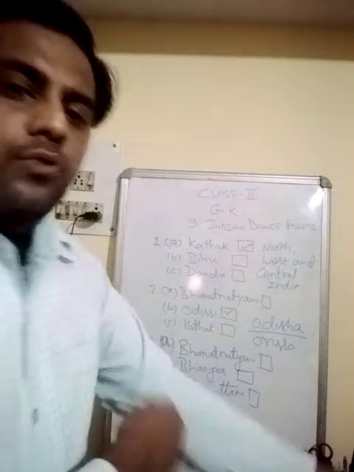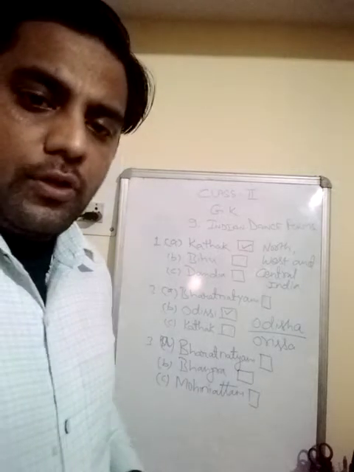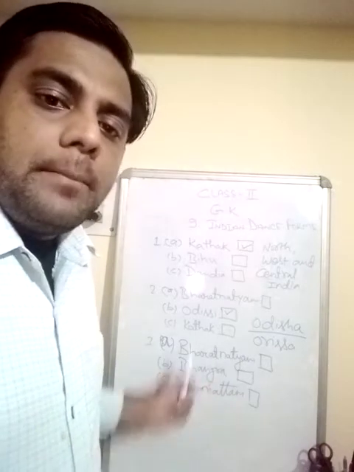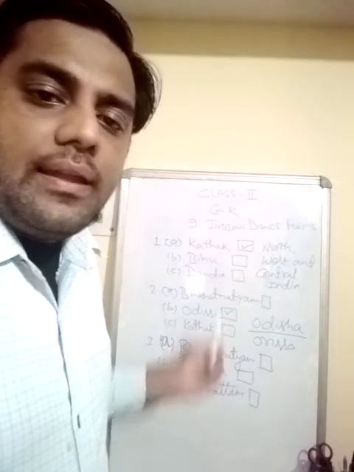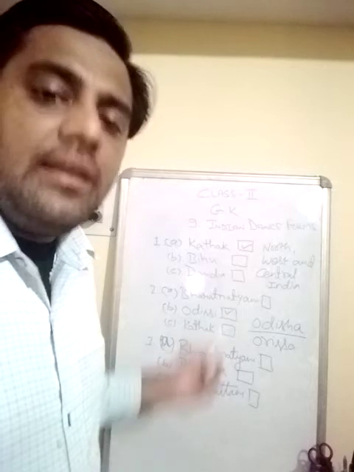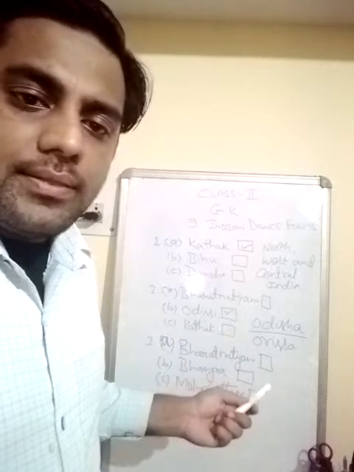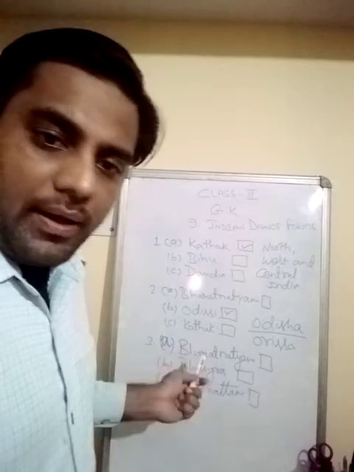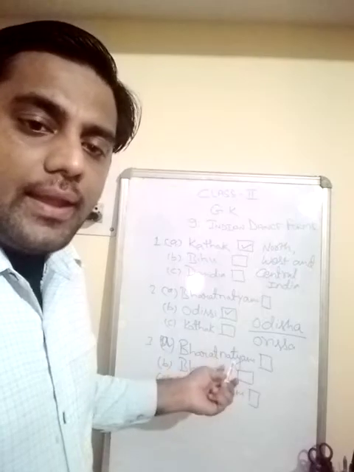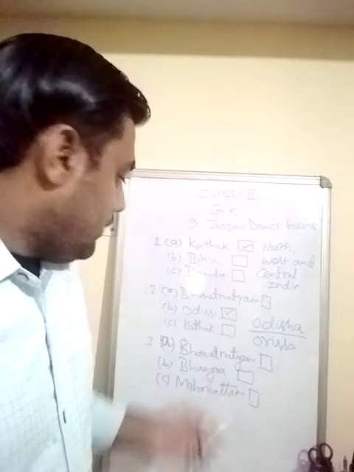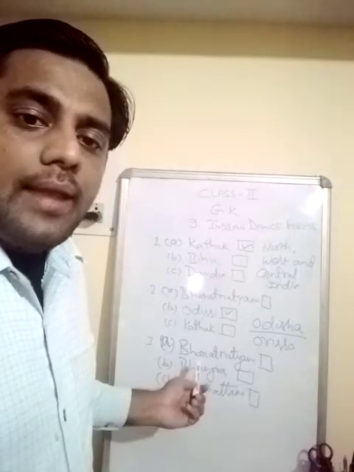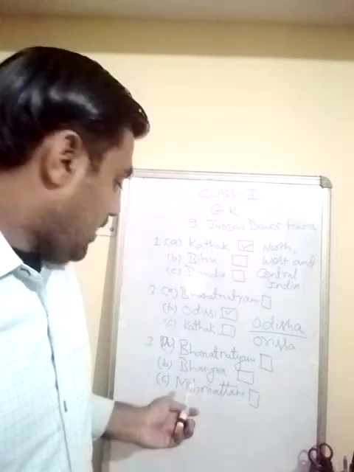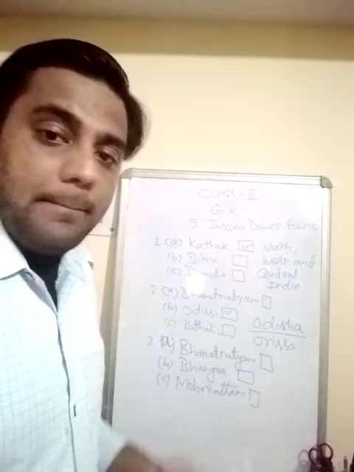Alright, dear children. Here you have your three options for pick number 3. First option is Bharatnatyam. Let me spell it once more for you: Bharat, Nat, Yam. Bharatnatyam. Then you have your Bhangra. And then the third one is Mohiniyattam.